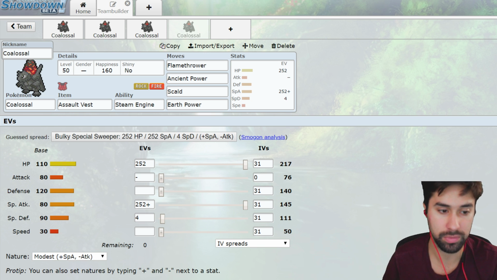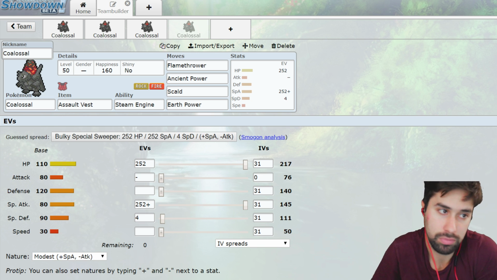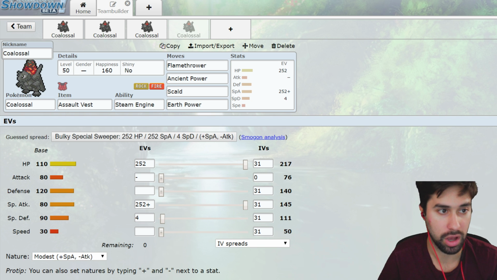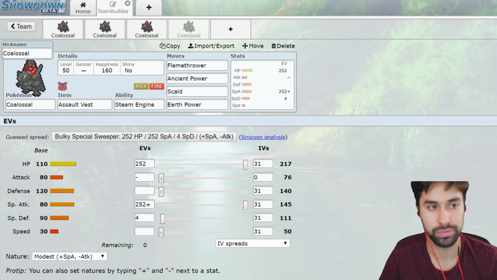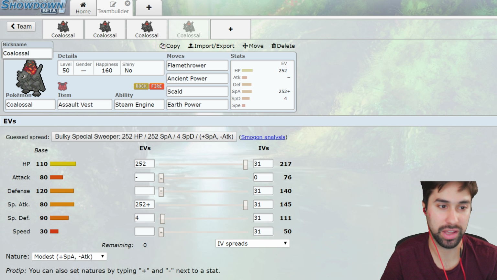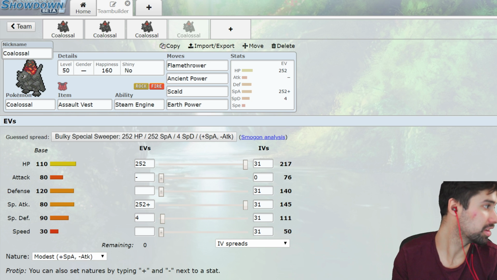Because the cool thing about this year is you can set your own weather, right? You have Coalossal in a good position, go for Ancient Power, right? You could also do this with Physical if you wanted, just because frankly, +6 speed Rock Slide is very good, right? It's like Landorus-T, except you have to set it up, right? But very fast Rock Slide is so good.